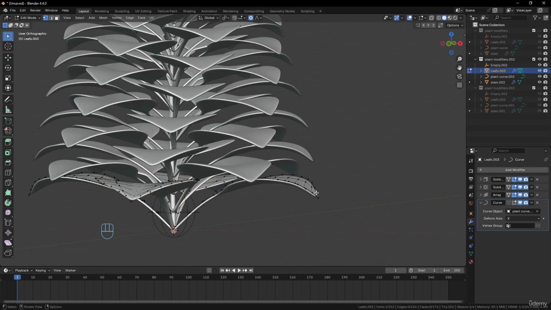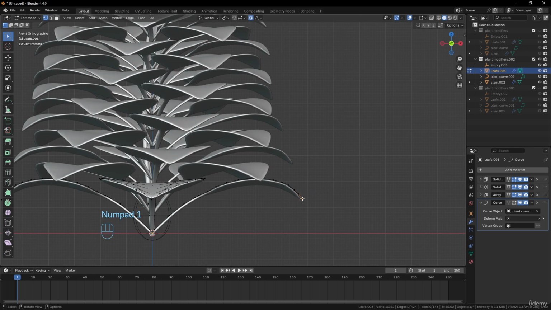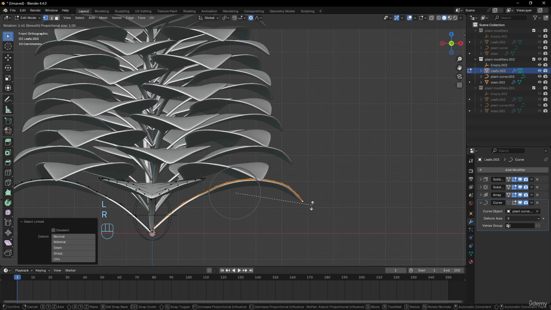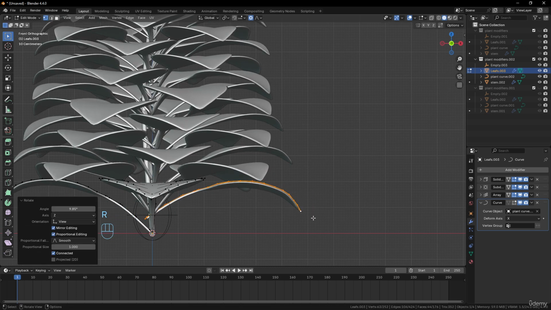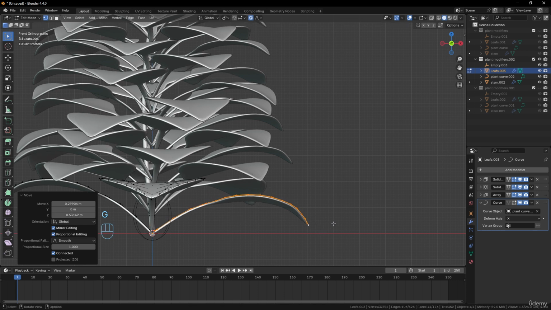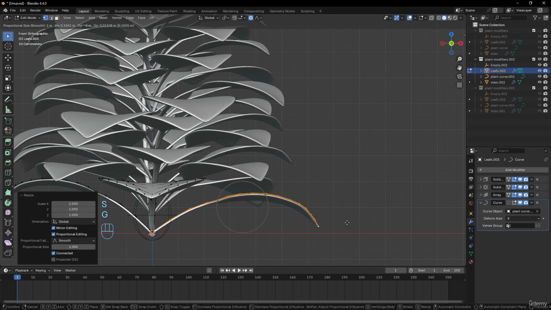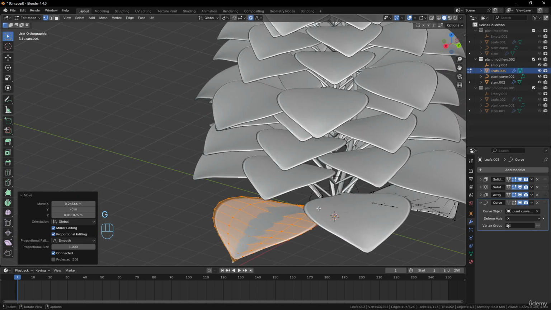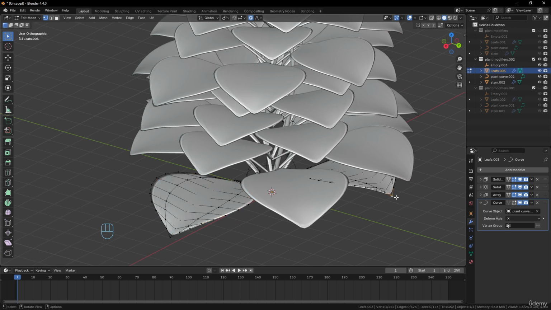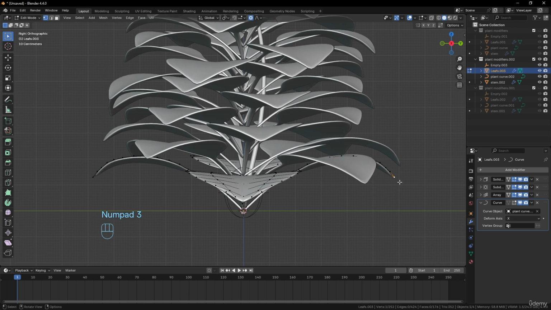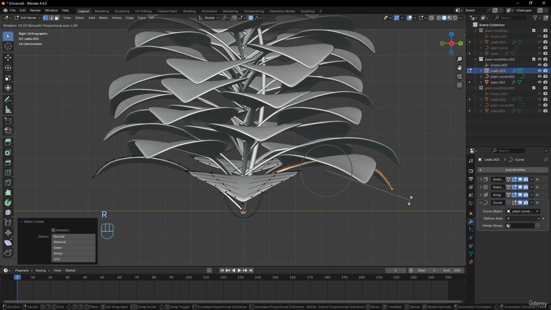So what you can do in front view, you can select one, for example, with L and make a rotation and change a little the size maybe with a scale. Okay, it's always good to add some randomness into nature because it's never exactly the same leaf, it's never exactly the same curve.